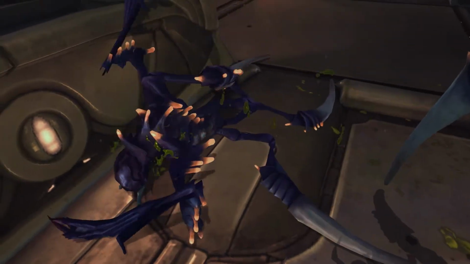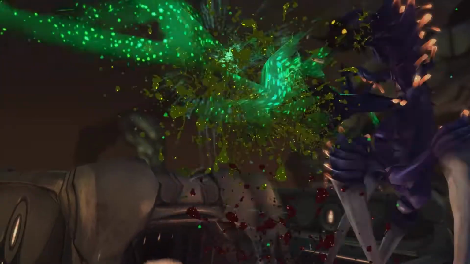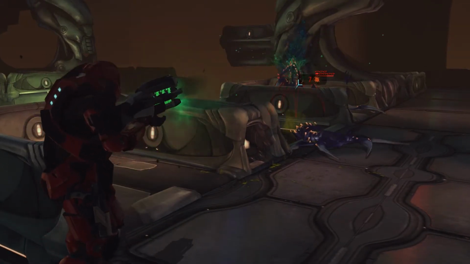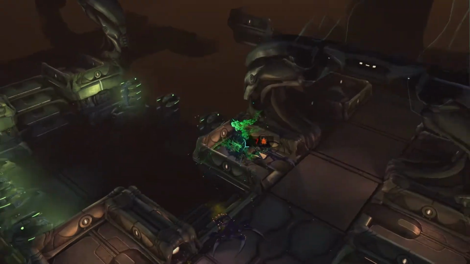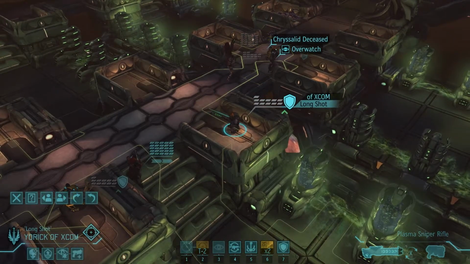York will hit and kill one of the chrysalids, followed by Siver hitting and killing one of the chrysalids. Then we go up to one of our assaults, and with a double shot, both will connect to kill the chrysalids. Rock and roll. Back in.